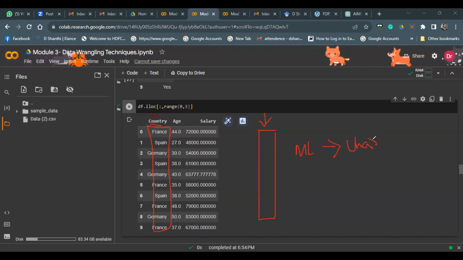Character data will not be accepted by ML. Everything should be in the form of numbers. So here we have certain data in the form of character data, and you have to convert it to numerical data.